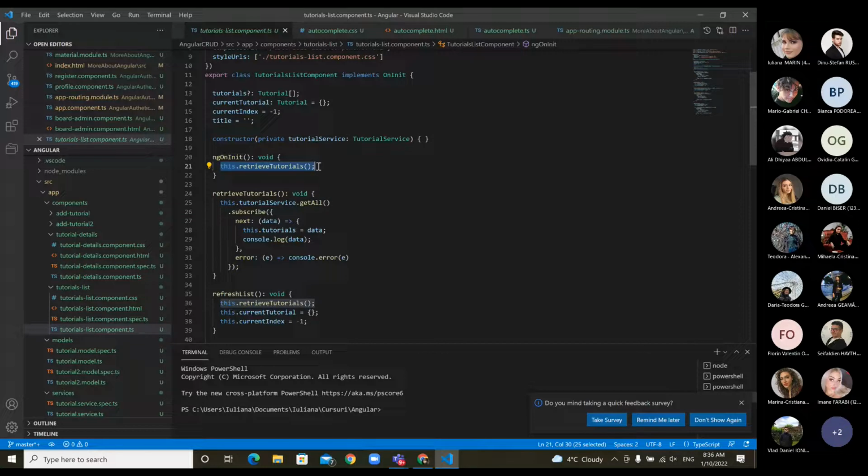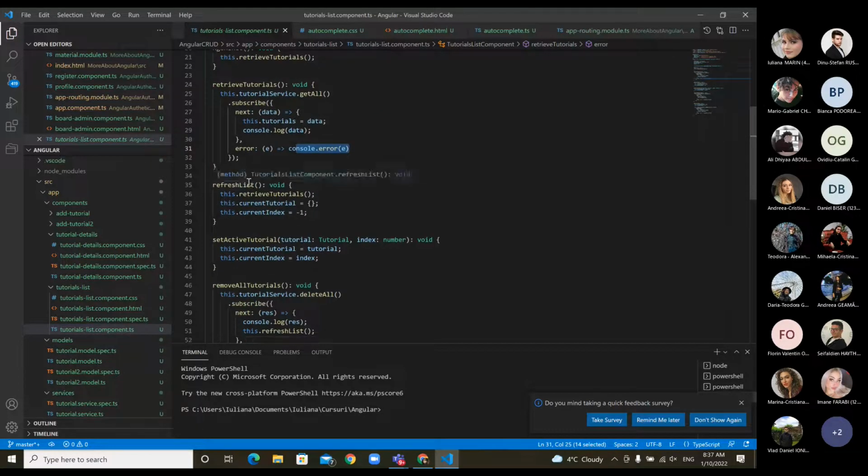Then I have my constructor, it's empty, and on init, what do I do? When I want to initialize, I want to get all my tutorials, meaning that I will have a new function. Here I can have multiple functions and they can be called multiple times. So this is when you have just the function call towards retrieveTutorials, and I will have a getAll. Based on my get, I retrieve all my data, and here for this tutorials, I will initialize it with the data that I have inside my backend, inside my NoSQL database. You can also view it inside the console. Also, if you have an error, it will be displayed.